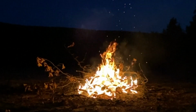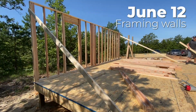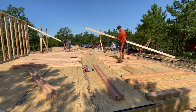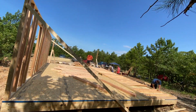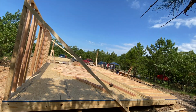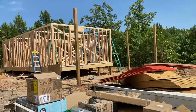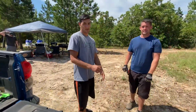Here we go. So now we got 4 of the 6 guys are here, plus my father-in-law, Kevin, who's actually straw bossing this whole thing. He's had 30 plus years of construction and GC experience, so he knows how to boss a bunch of dummies around. So what we're doing here is we're putting up the walls and doing the framing. You caught me in a stretch here. Jeez, awkward camera.